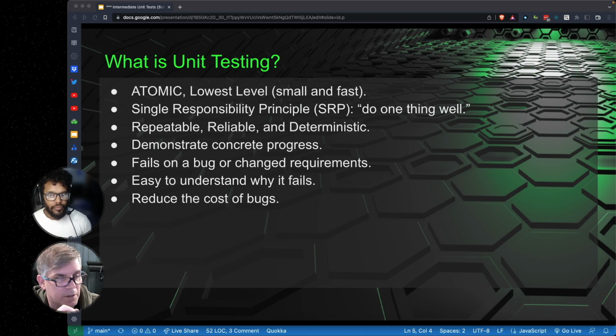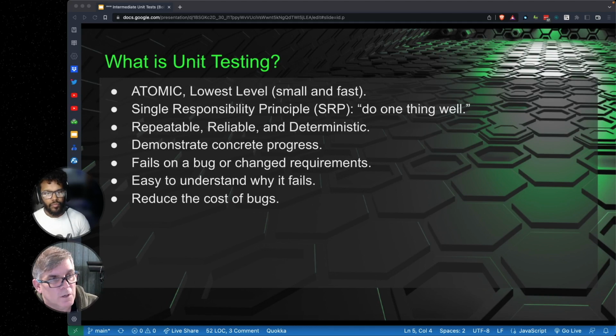One of the problems that poorly written tests will run into is you're not rebuilding whatever that structure is, whatever case, whatever class that you're testing. You're not rebuilding it at the beginning of the test. All right. So you're dependent on the previous test's changes in your new tests. So if you run them out of order, then they don't work. Okay, so these are things we take into account. You demonstrate concrete progress in the growth of your application. Okay, your unit test should fail on bugs or changed requirements. So I change my code and it induces a bug.